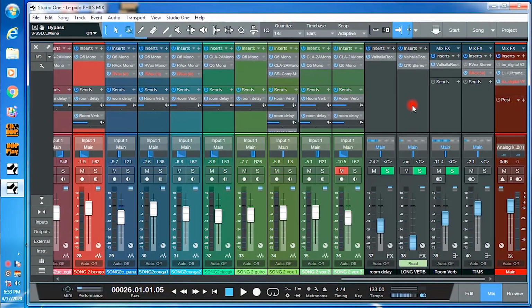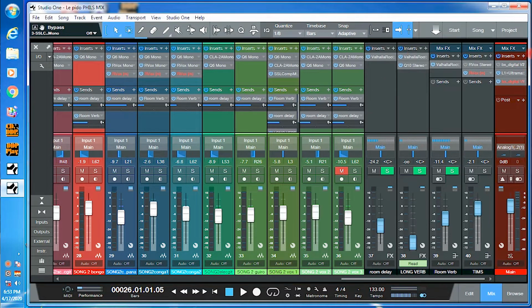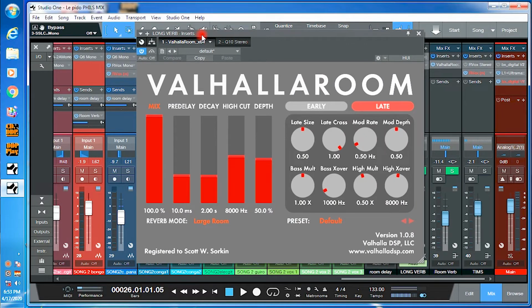Sometimes it's so that you can have just a room sound, and then also have something that's a little bit longer. This being a more up-tempo track, I didn't want to go too crazy on the reverbs. Hopefully I didn't, but there's one spot where I went crazy with reverb, and I actually have a third, which is this long reverb right here. If I open this up, this one is a bigger sounding reverb for the track.